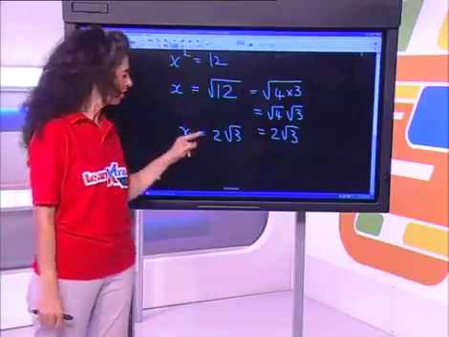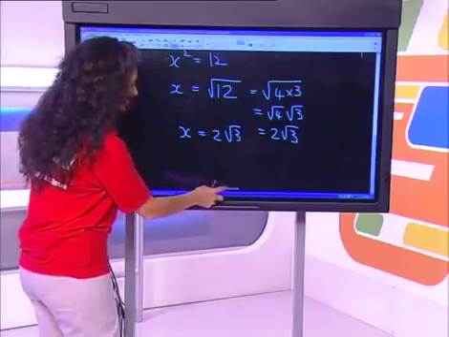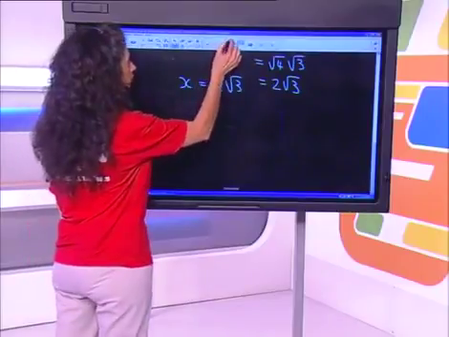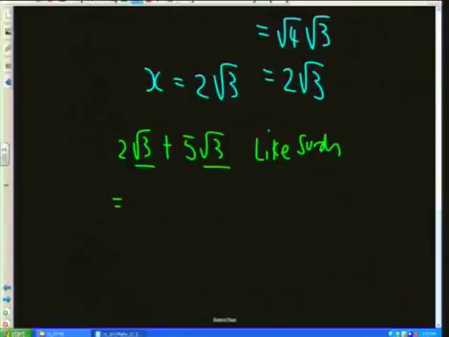Now you will find that you're going to be adding 2 root 3 to another 2 root 3, for example. So if I had a 2 root 3 and I added to 5 root 3, we would call these like surds, because they contain the same surd portion. So the rules for algebra would be we would add the coefficients, so we would get 7 root 3. So once we have got every single number into simplest surd form, we would then just add, like we would add in algebra, like we would subtract, divide, and multiply as well.